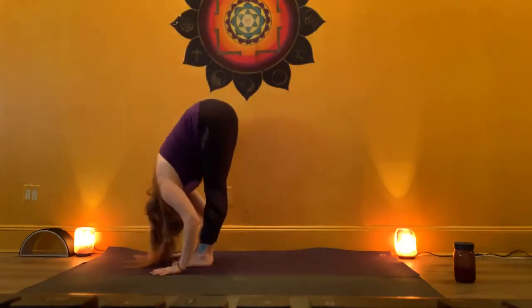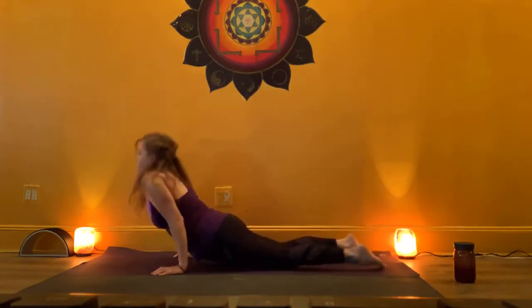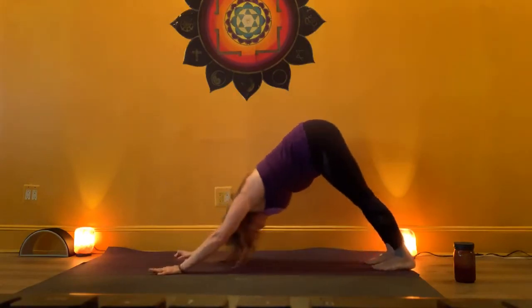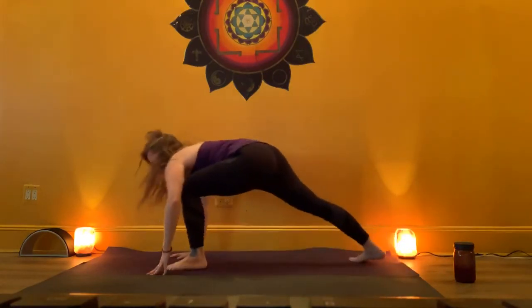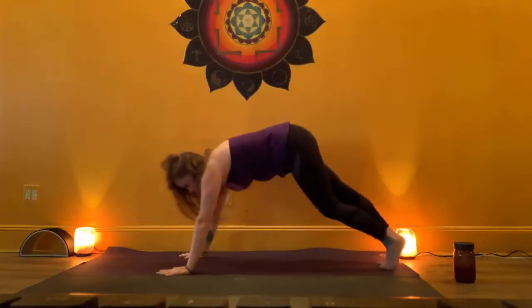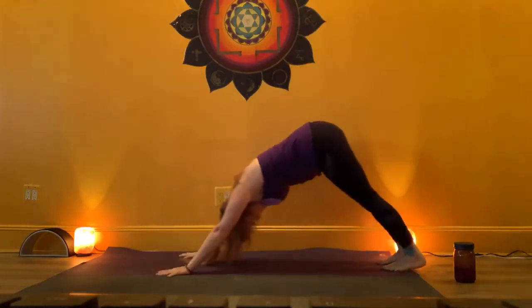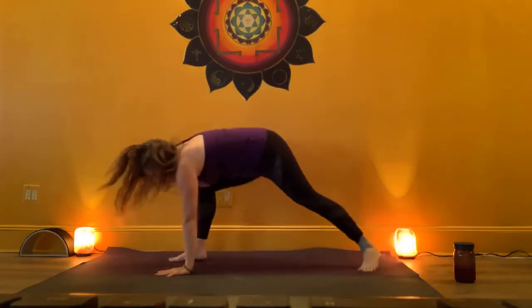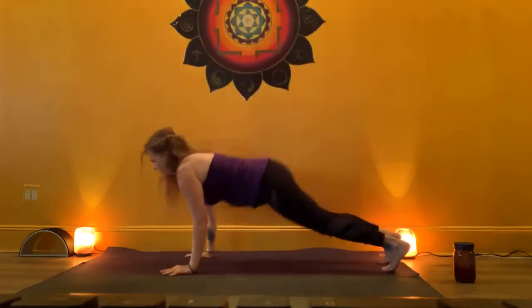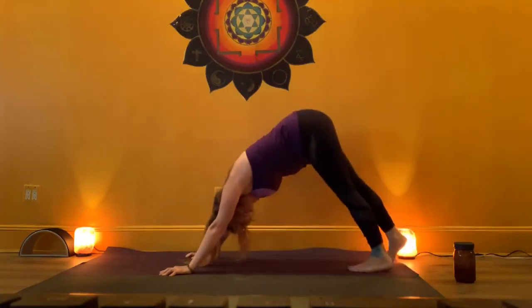Hold, half. Uttanasana. Half lift. Chaturanga. Dandasana. Lower down. That's it. Urdhva Mukha Svanasana. Another. Adho Mukha Svanasana, right leg, Virabhadrasana, inhale, arms up, palms together, exhale, hands down, upward dog, inhale, downward dog, exhale, left leg, Virabhadrasana, inhale, hands down, Chaturanga Dandasana, exhale, upward dog, inhale, downward dog, exhale, deep breath.